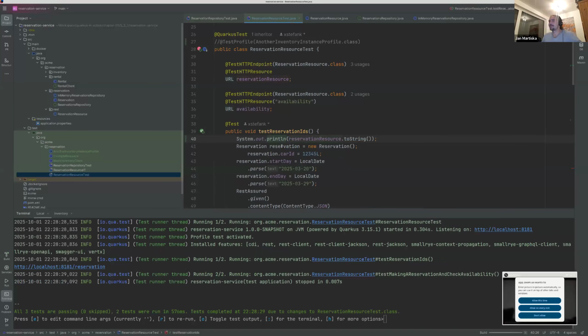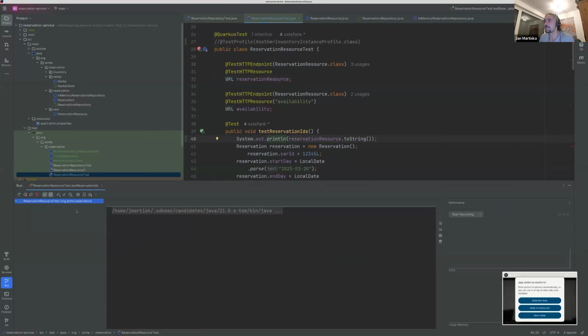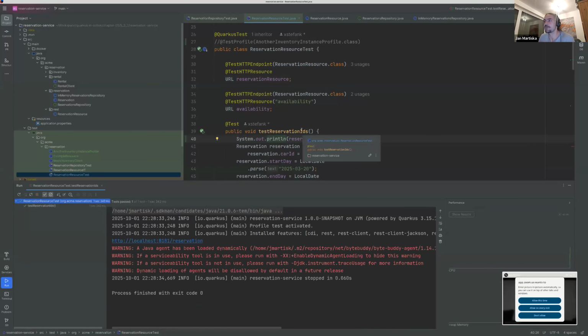When I run this test, this time I'm running the test in the IDE, just to show that it's possible. It's not as part of the continuous testing.